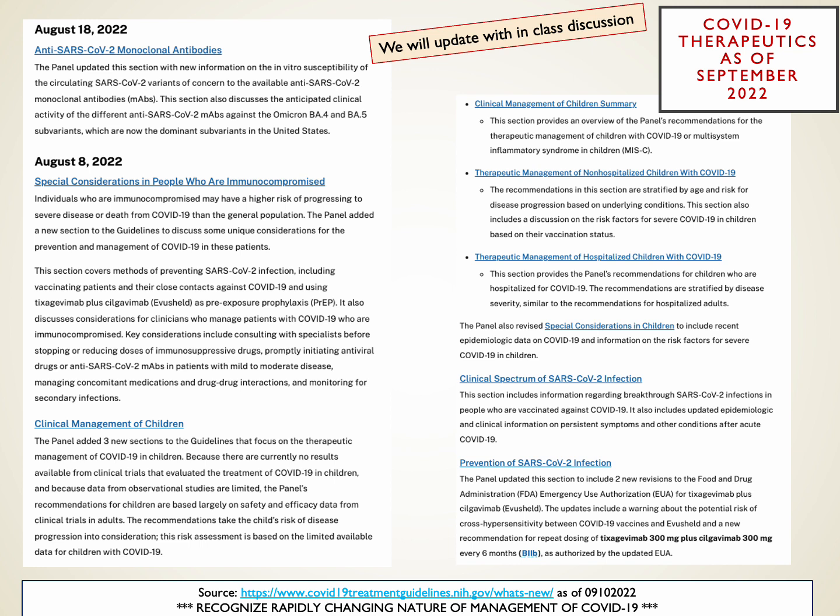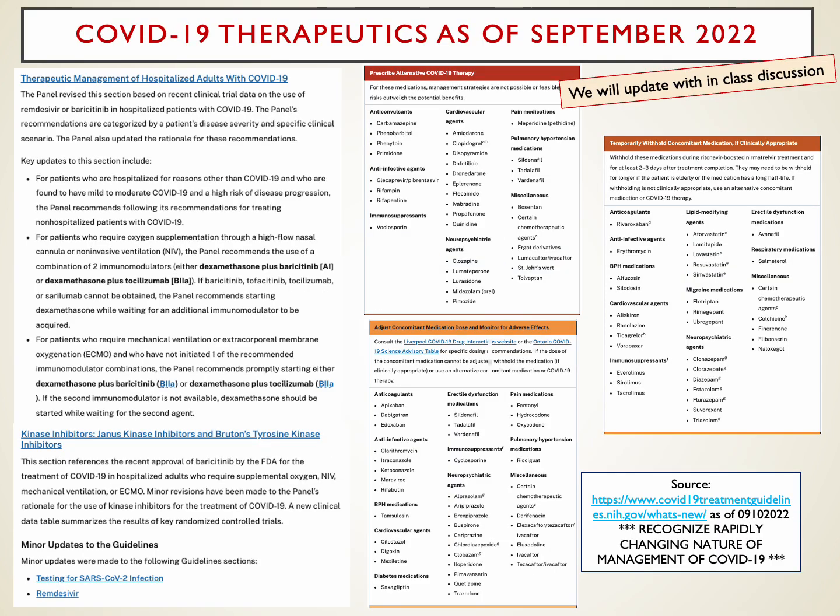They also update guidelines for children. You can look at those more specifically. They will give you other recommendations as time goes on for both non-hospitalized and hospitalized children and non-hospitalized and hospitalized adults. They will give recommendations also for preventing infection in specific cohorts, what the latest public health data is or is not. Additionally, they will talk about hospitalized patients and community patients who don't need to be hospitalized, with guidelines.